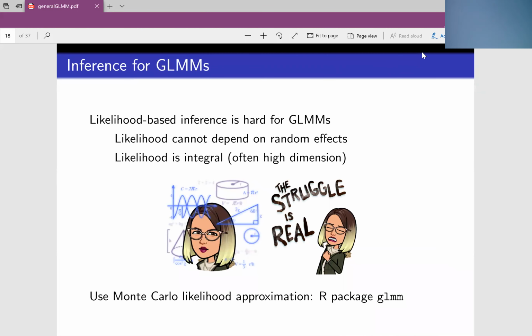Here's the thing about likelihood-based inference for generalized linear mixed models: the likelihood is a tricky thing. The likelihood cannot depend on the random effects because the random effects are not observed, and the likelihood is based just on the observed data.